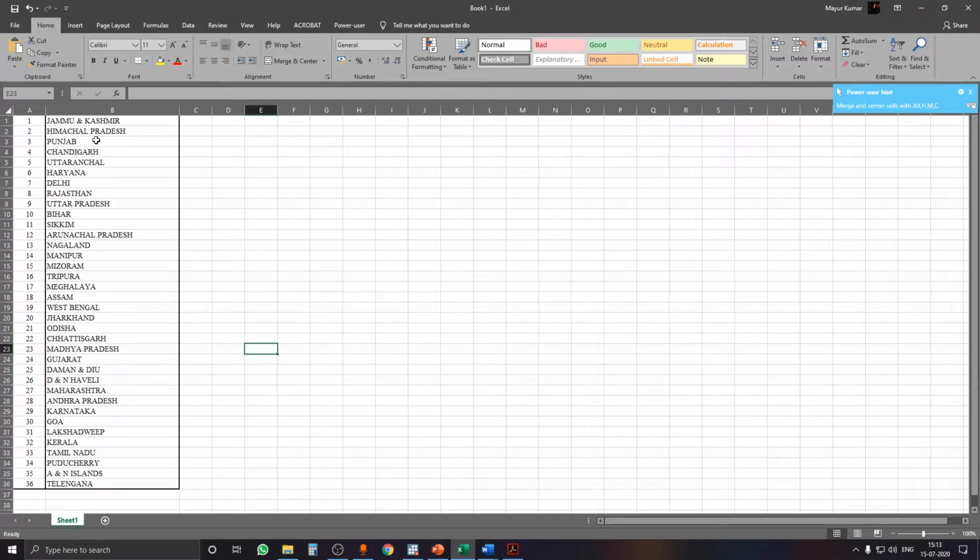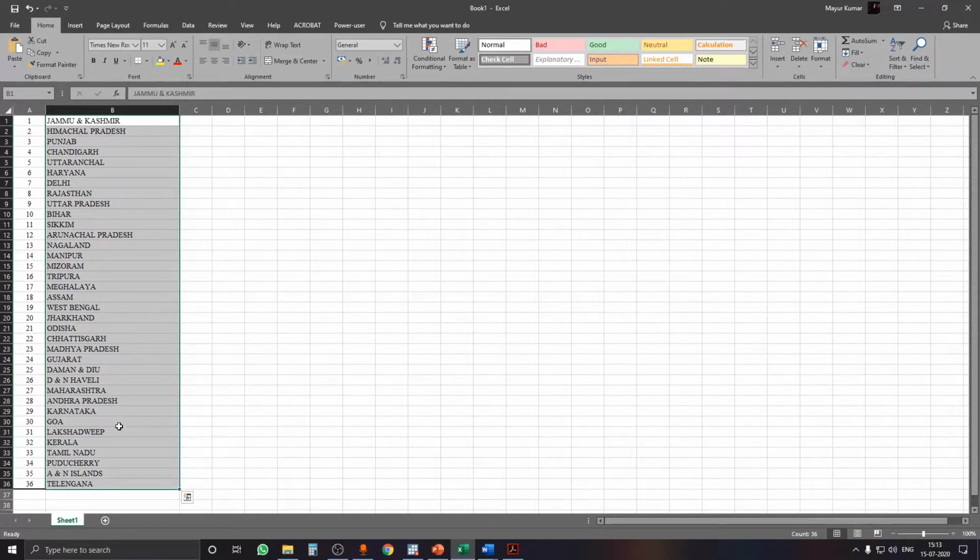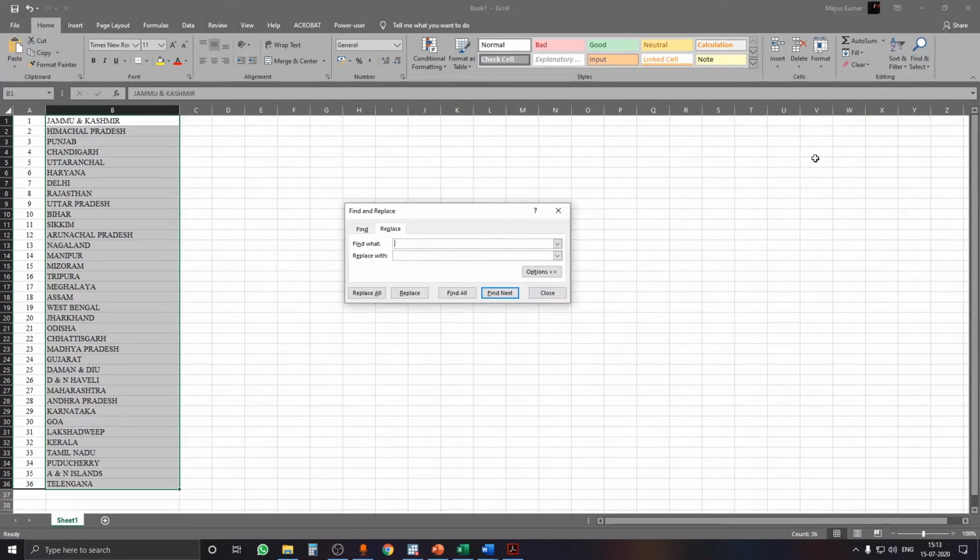Now the first thing I have to do is remove the space, because if there is a space then Stata won't recognize it, and I have to change this and symbol to A and D. For that I am going to select this entire name column and go to find and select. Here I have the replace option. First I have to remove the space. So in find what I will just press the space bar once. It means that it has to find all the spaces in this selected column and replace them with an underscore.